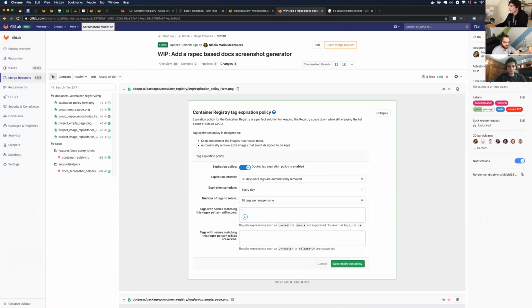This thing, once it's done, is done. They are suggesting not using this to have more and more screenshots. We don't want to lean on screenshots a lot in our documentation. That makes sense.